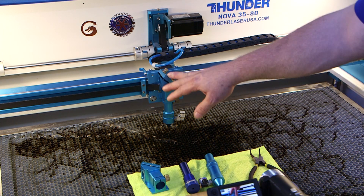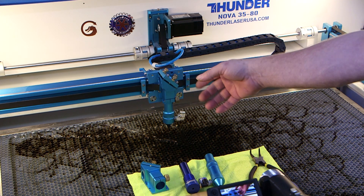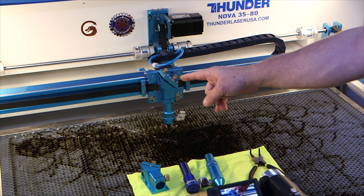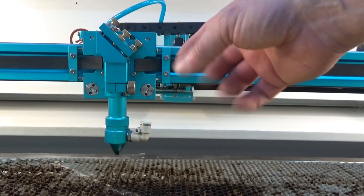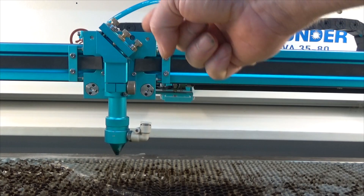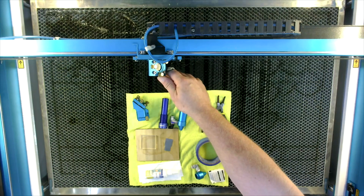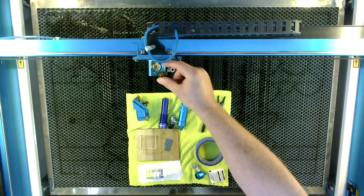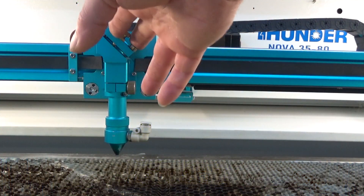You're going to be messing with this head assembly some when you do beam alignments and things like that. The mounts are pretty similar. There are three silver bolts that cinch it down and keep it steady after you adjust it. You adjust it with the brass thumb screws and the stop nuts, and that moves the mounting plate around so you can do your alignment. The other two mirrors have similar mounting plates.